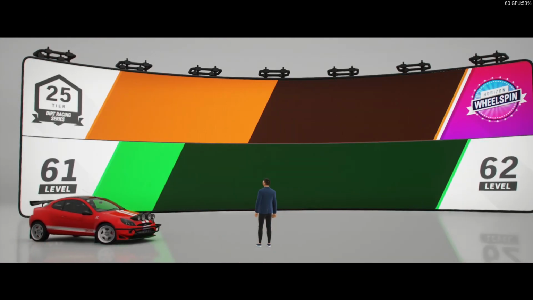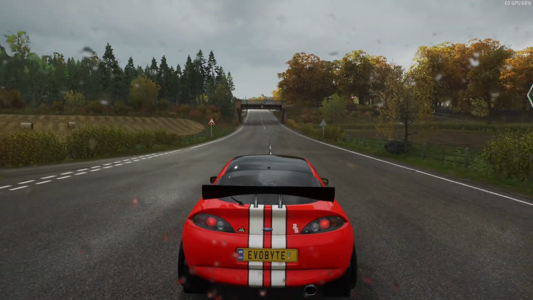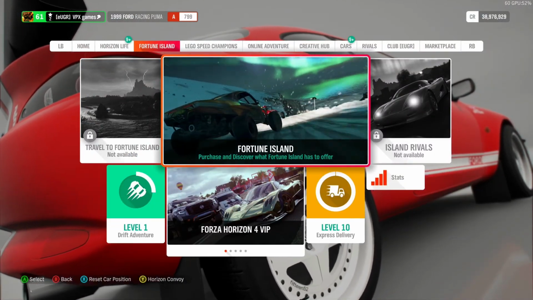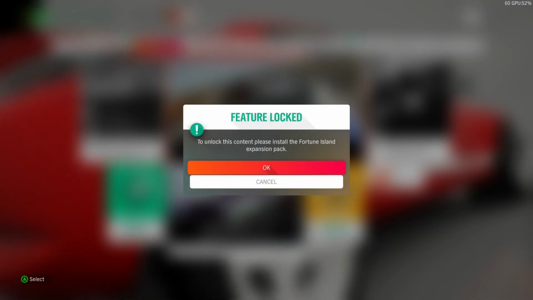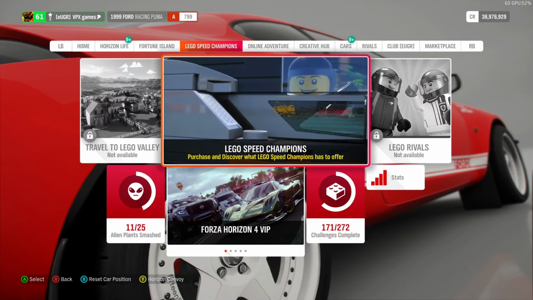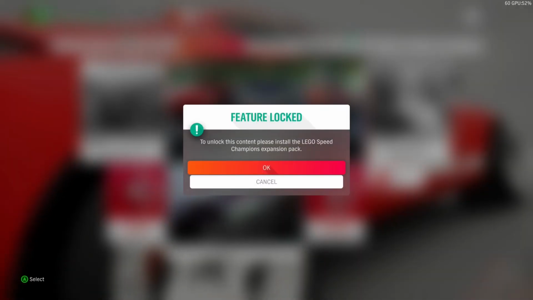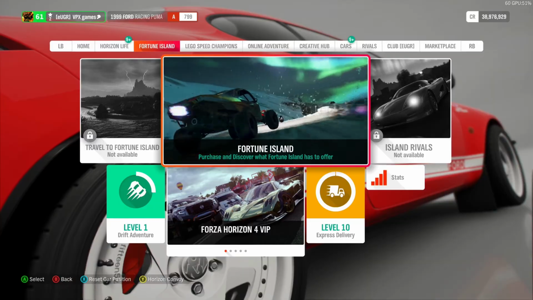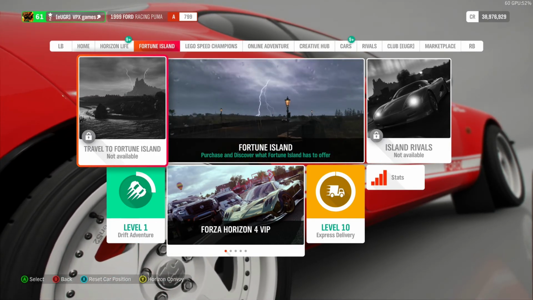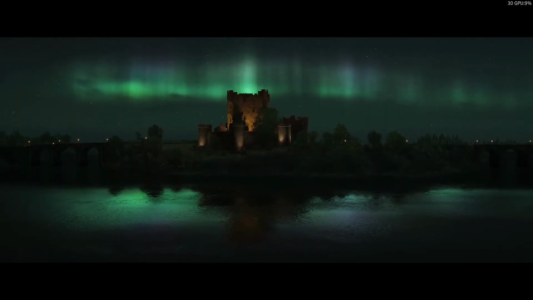I want to do one more race. So this race is... hopefully, if I remember it, this one's on Fortune Island, and it's one of my favorite. Why can't I travel? Why is it installed? I have purchased this already. What the shit, game?